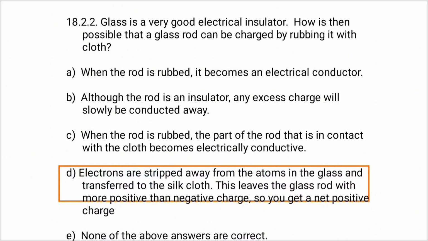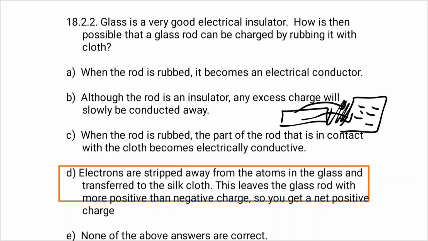So as you use these materials and rub them down, all the negative charges will be transferred to the cloth. And this will leave a positive charge. That's why you can use it to attract other objects that are in a neutral state. So again, attraction: if you have a greater amount of positive charge, it can attract all the negative charges here.